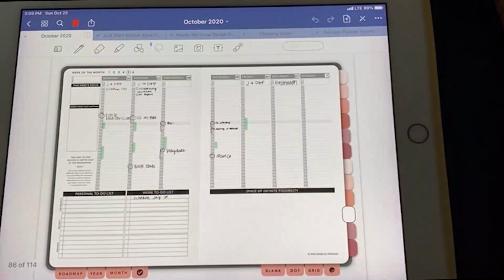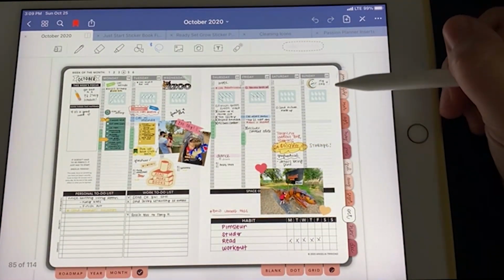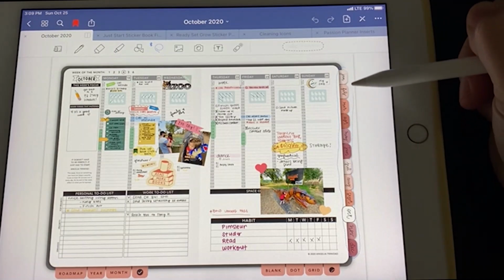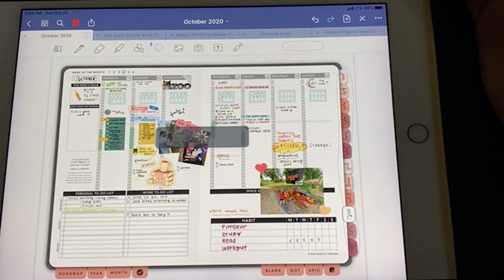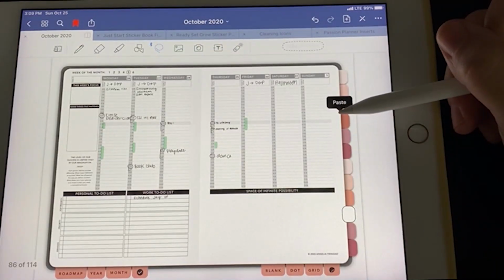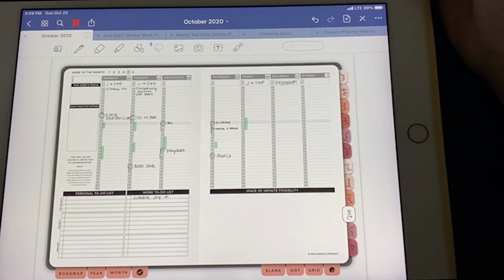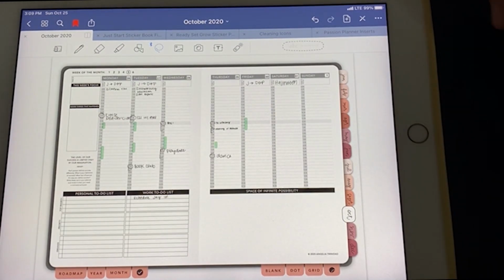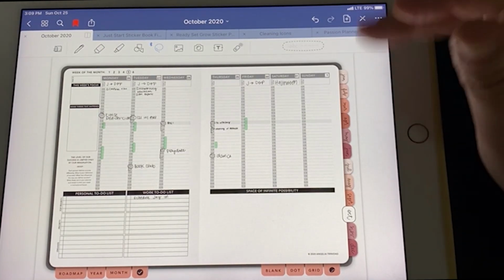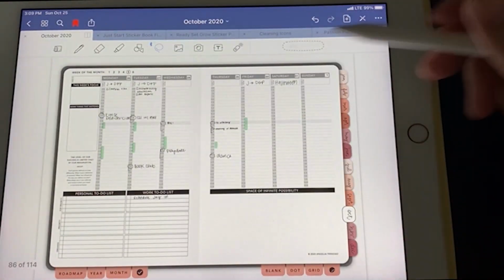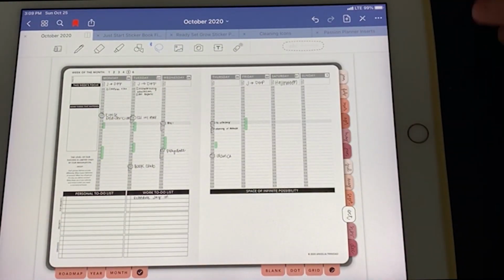The weeklies, I didn't bother doing that because every week when I go in to do my plan with me's, I can just copy it and then come right over here and paste it. So you'll see I did that using the Lasso Tool. Bada bing, bada boom. That has been really helpful. It won't be on the following week, but when I go to plan my week, I'll just copy paste it again. And then eventually when I'm done with the planner, it'll be on every single week. I don't need to spend a ton of time doing that because our time is very precious and valuable.